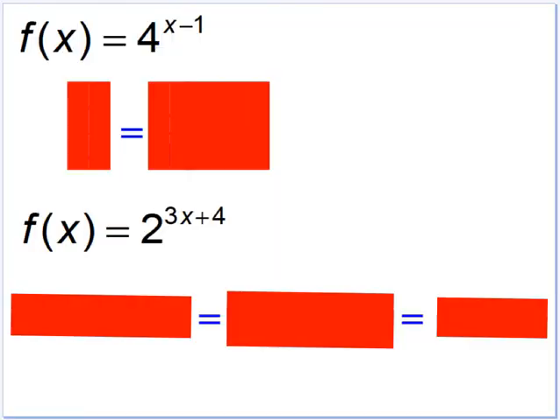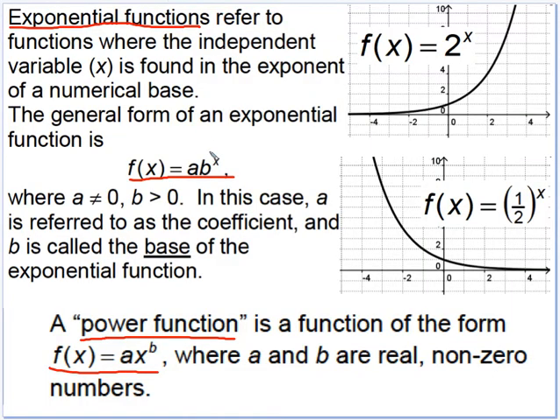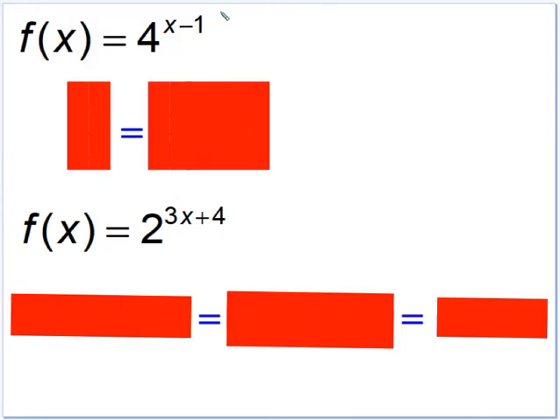Let's see, where are we at? There we are. If I had the formula with the base number 4 raised to the x minus 1 power, notice I don't have two numbers down here. I don't have an a value and a base number, and then I have all this complicated stuff as exponents. I want to change that so that I have the formula in this form where all I have as my exponent is my variable x. I have some a value here and then my base number here. So let's practice this real quick.